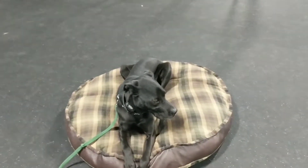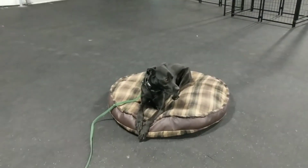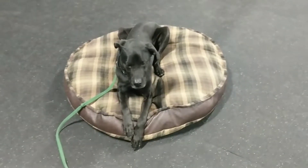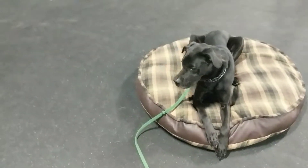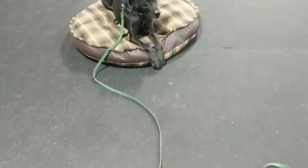A lot of this can be tricky in the beginning because dogs are so nonverbal. We teach them things with body language, food luring, and leash pressure, and then we want to get to the point where we're moving away from all of that and have the dog listening to the verbal cue and doing the behavior. That's what we're working on with Bam Bam. Come — good job, good boy!